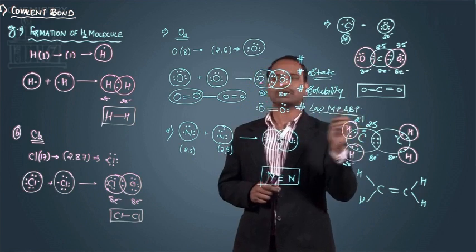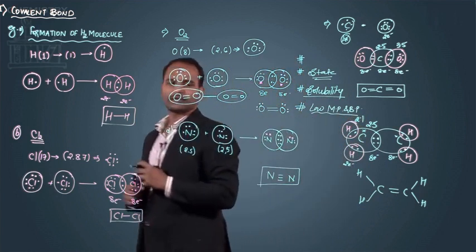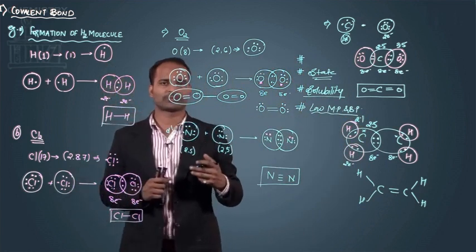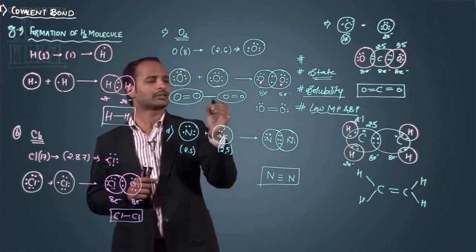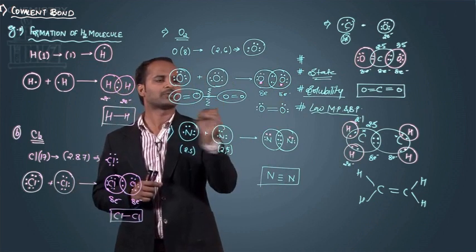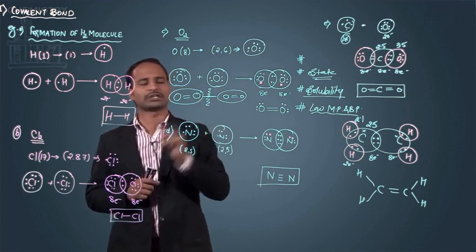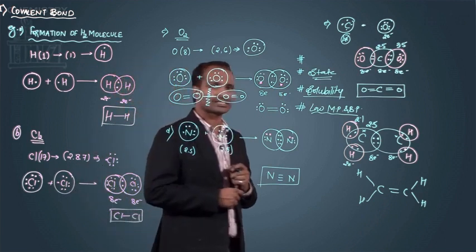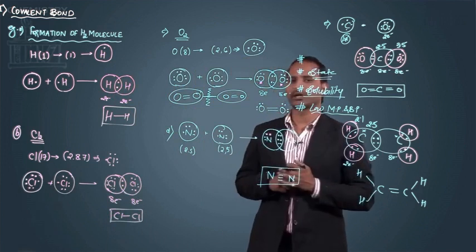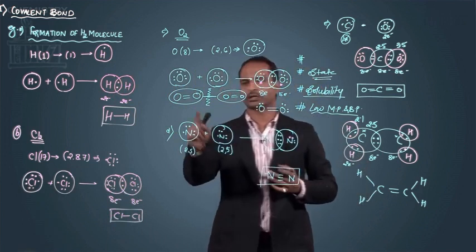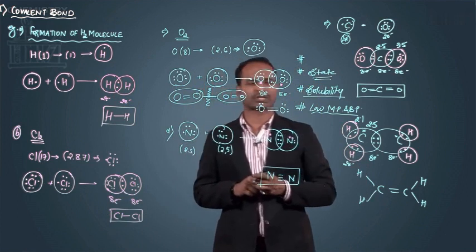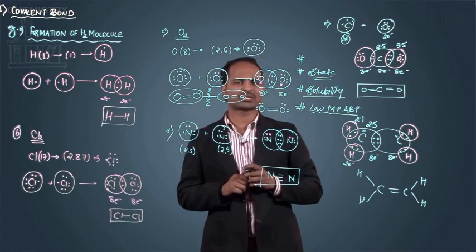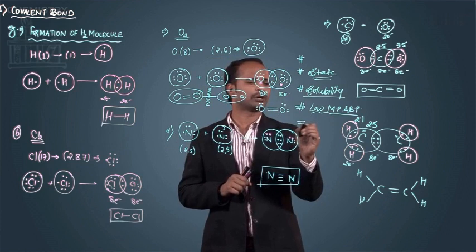Again, suppose I have oxygen in a solid state and I want to melt it. Melting of oxygen will require the breaking of this bond, that is the intermolecular force of attraction. And as I said, in the case of covalent compounds the intermolecular forces are very weak. So less energy will be required to convert them into a liquid state or the gaseous state. So they have a low melting point and boiling point.